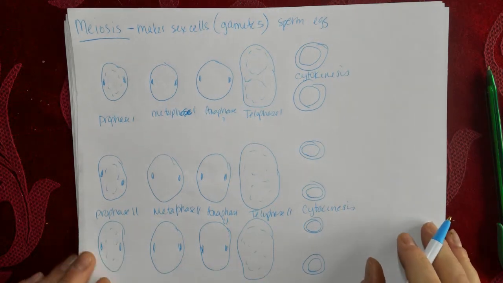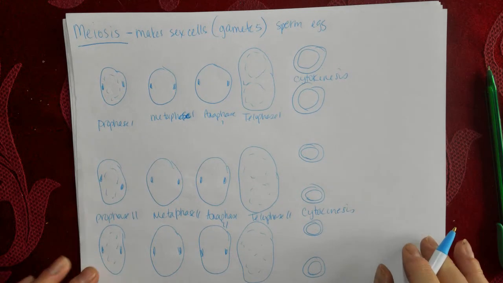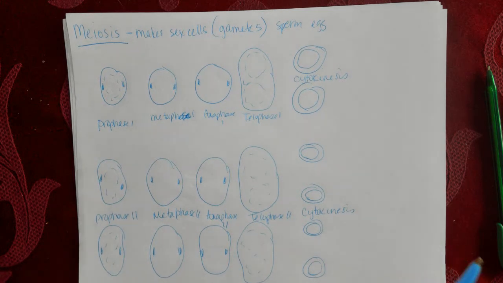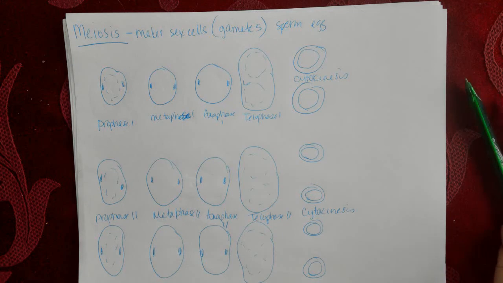Now, if you remember back to what we talked about in mitosis, you get half your genetics from your mother and half your genetics from your father. In mitosis, we take all of the genetics that make up you, double them, and then you split the cells into 2 identical cells. Well, if we were to do this with sex cells, then each sperm would have 46 chromosomes, and each egg would have 46 chromosomes. And that's way too many chromosomes. We know that each cell has to have only one set of 46 chromosomes.